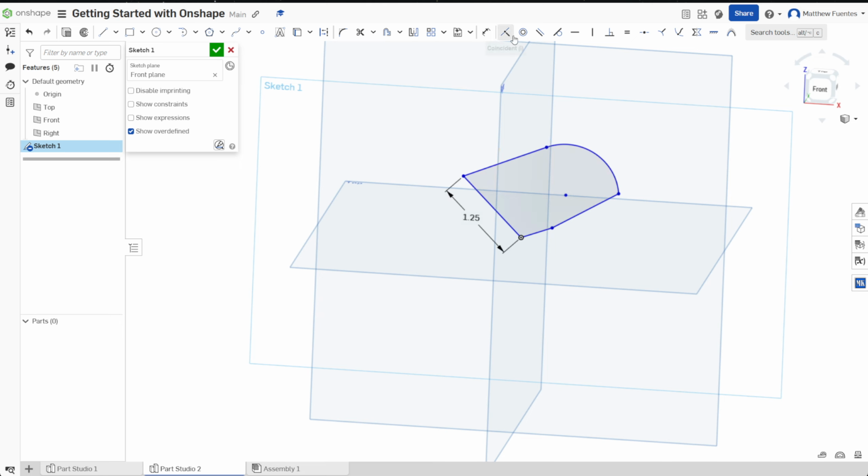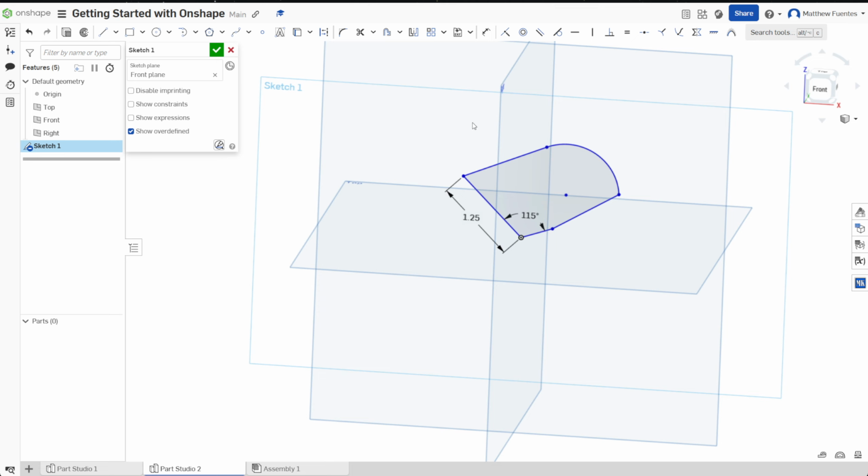So let's define some angles here. So I'm going to click on my dimension. And maybe I want these two lines to always be 115 degrees. Why did I pick 115 degrees? I don't know. I'm just making it up. I'm going to press Escape so that I remove the selection of the tool. So that's a nice trick. It's just press Escape if you want to get out of using a particular tool.